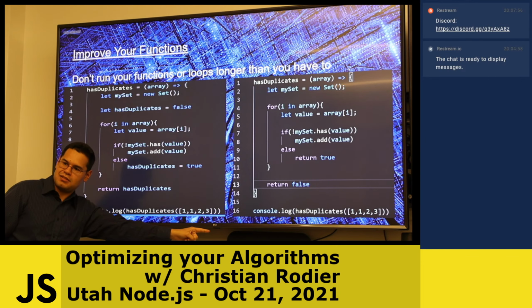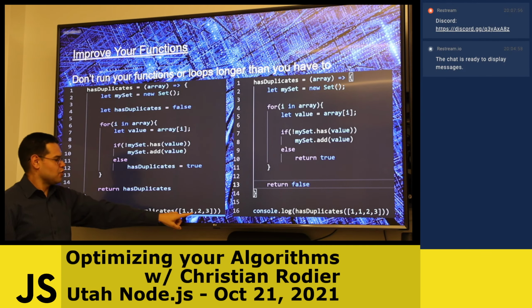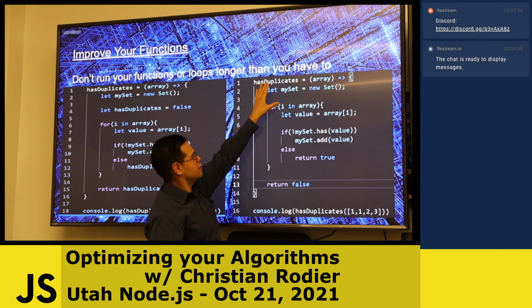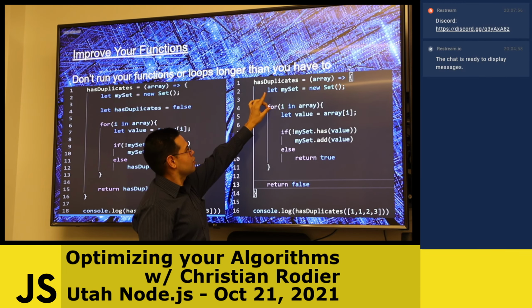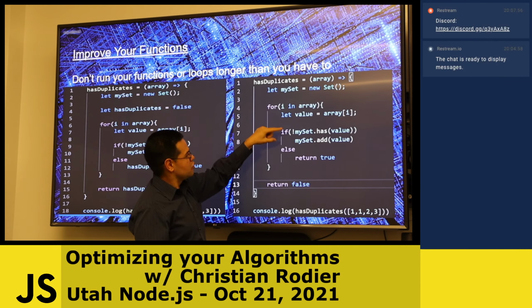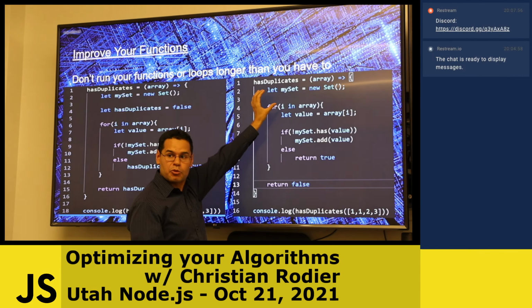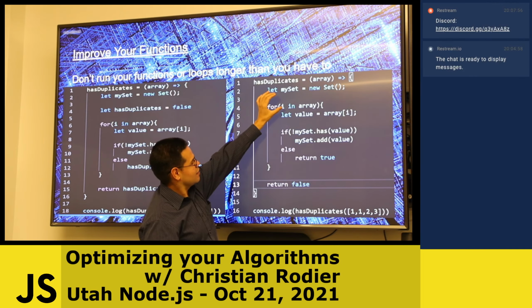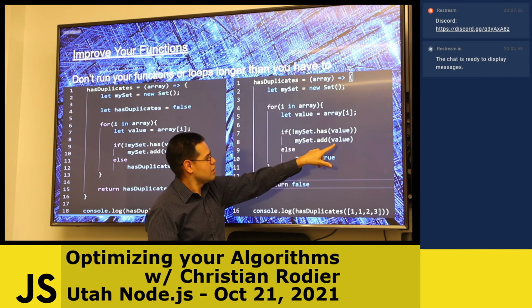That's pointless. You're wasting your time. It should know by this one, because this is 1, 1. So this is the same thing, has duplicates, but what we're doing here is, remember, we're doing the set thing, this exact same thing. If the set does have that value, then it returns true.